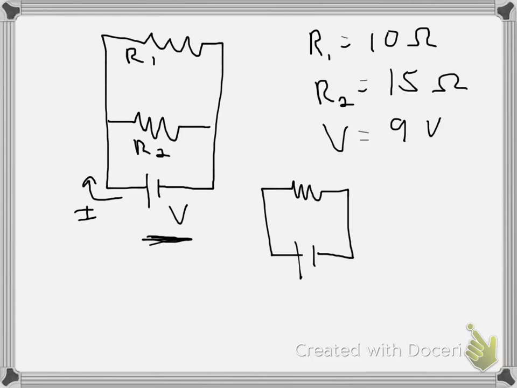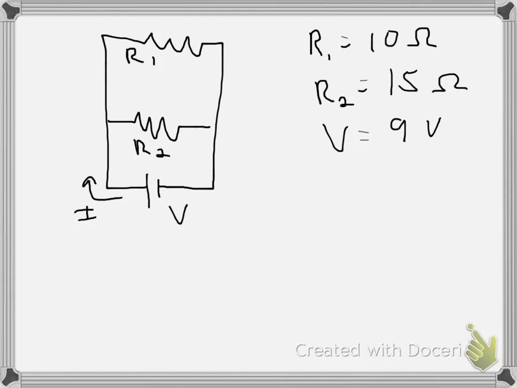Your challenge is to figure out what is the value of this resistor here that's going to look to you, being the battery, exactly the same as this configuration here. How would you replace these two resistors with one resistor that's not going to affect you at all? So, let's see if we can find our way through that problem. That might be a strange way to think about it, but at least we can find our way through the math. So, this is a parallel circuit.